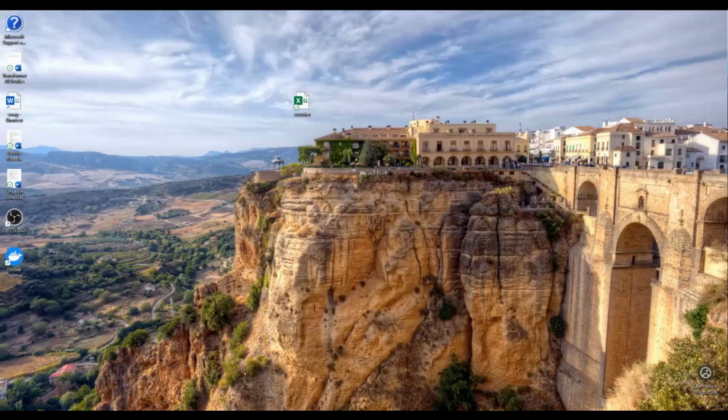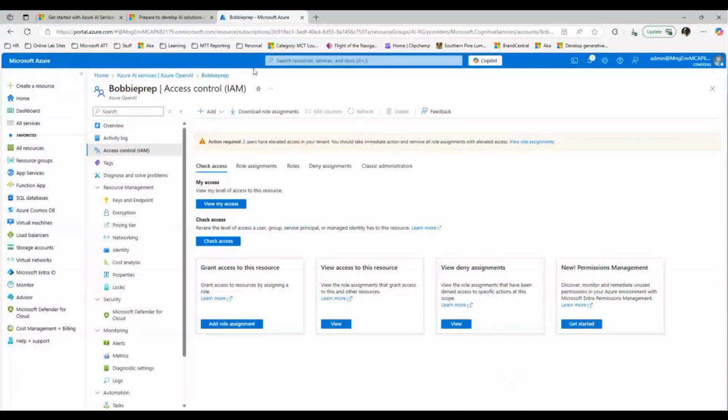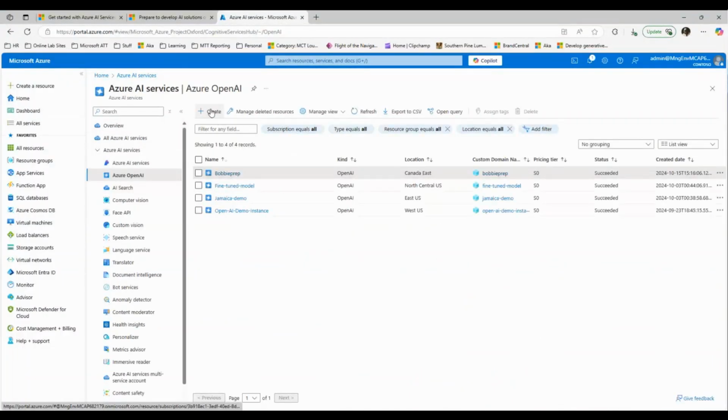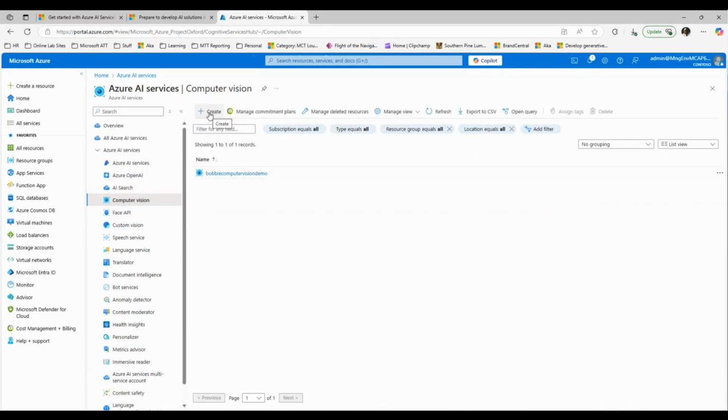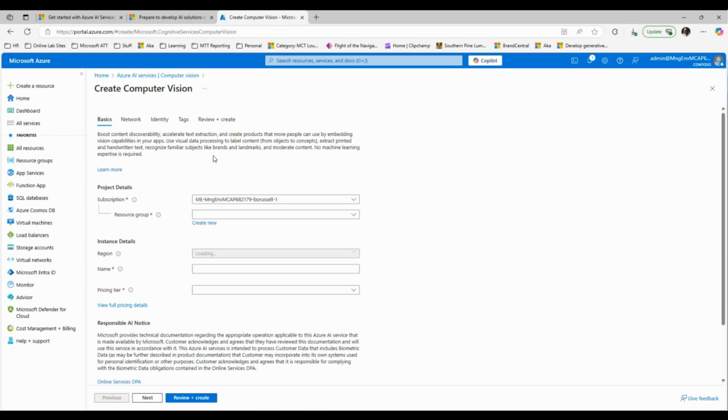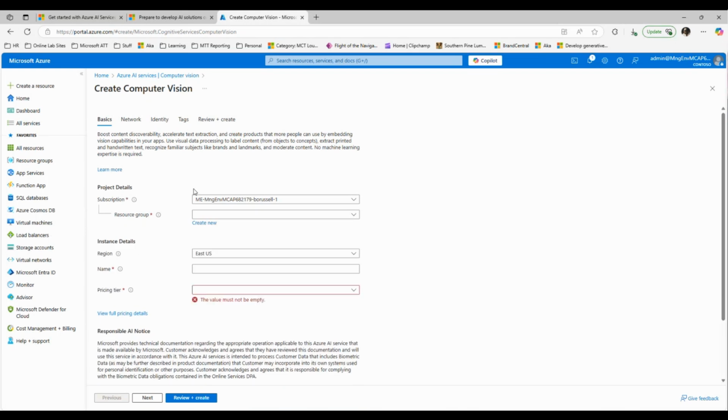So to deploy, and I'll demonstrate this for everyone, to deploy an instance, you just select create. So let's say we do computer vision. A single instance, I would select create. And let's go through some of the options here so you have a good idea. The options for most of the services are going to be pretty much the same. There's some minor differences here or there, but generally speaking, the bulk of what you see is going to be common across all of our services.